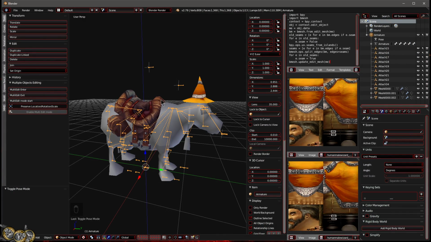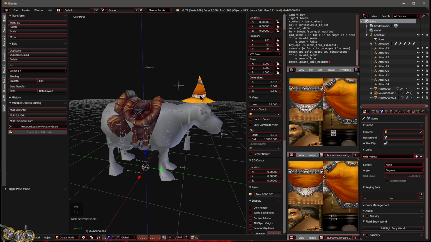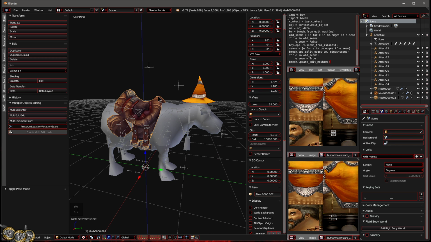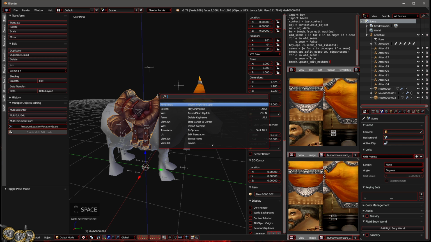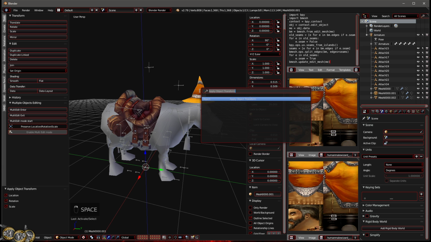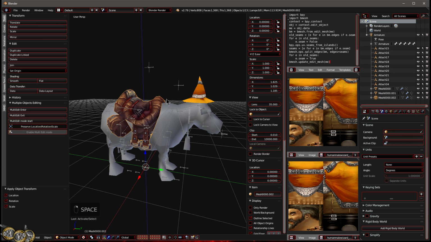because of the rotation that is in these models. Yeah, there is the rotation x 90 degrees. This rotation is actually applied after the export, so it's rotated like this, meaning the saddle is in the ground, head is beneath the ground. You can just apply object transformations for location, rotation and scale, and do the same for the head as well. These values are now 0, so it should be fine.